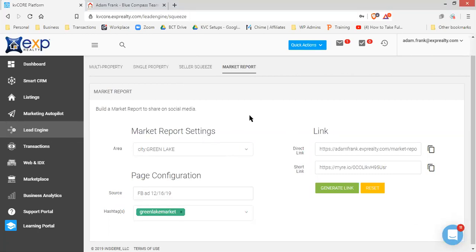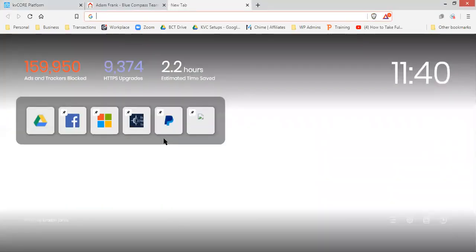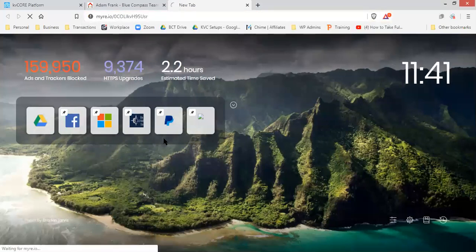I'm going to stress this, I can't stress this enough. Do not leave this page unless you have tested your link and saved your link somewhere, because once you move away from this page, this link is gone. You're going to have to go through this stuff over here again, and it's going to be a different link. So it's best to pop open a new tab and drop it in there.